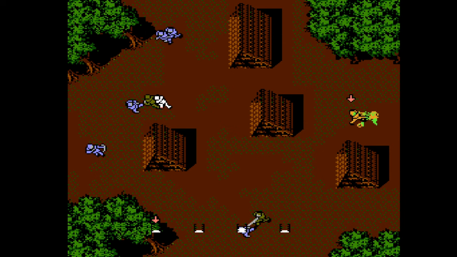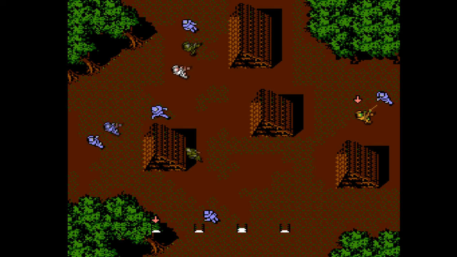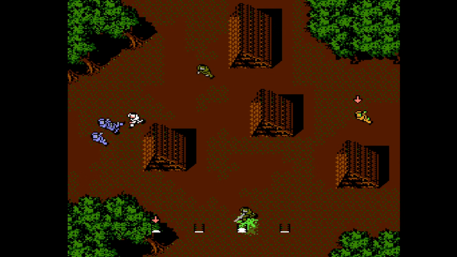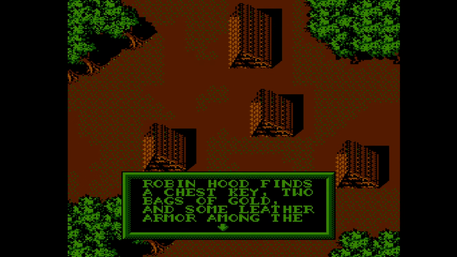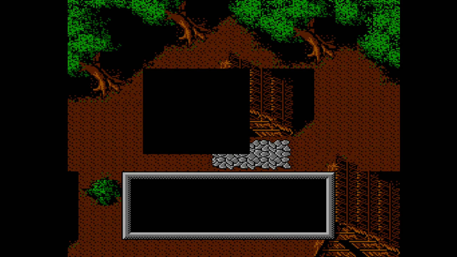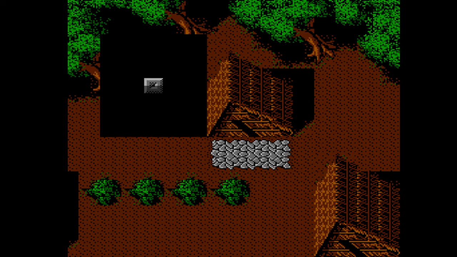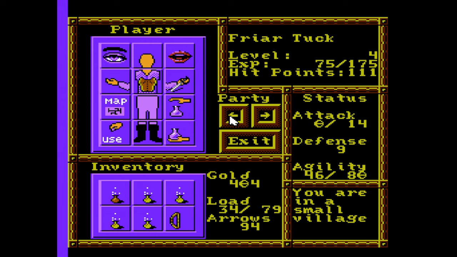Not sure who that arrow guy's firing at. I guess he's programmed to take his shots as long as you're lined up with him, even if there's a giant house in the way. Made short work of them. More gold that we can't use, another chest key that we can't use. There's a woman in one of these houses on the far left who will sell you a chest key for 20 gold. You can buy that if you want, just help her out. But literally, no more chests in this game as far as I know.